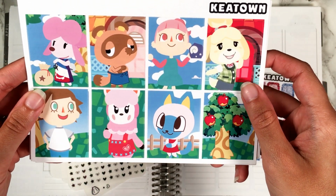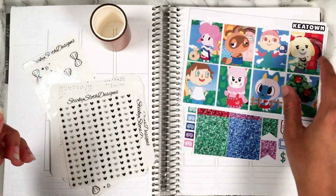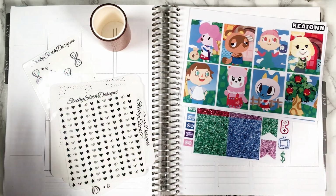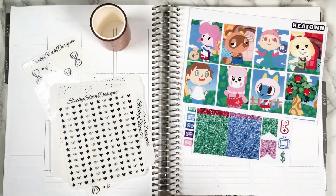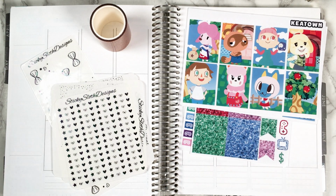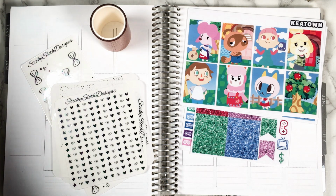But yeah, I was actually going to use a different type of kit this week, because usually what happens when I choose kits is I look for whatever movie I watched that week, and usually I'll just assign a kit for that movie. So if it's a Disney movie, chances are I have a kit for it, or 10 kits for it. So I usually just go based on that first, and then I look at the weather, if it was a rainy day, if I was reading a lot that week, or what time of year it is, what season or holiday. I'll go based on that kind of general stuff.